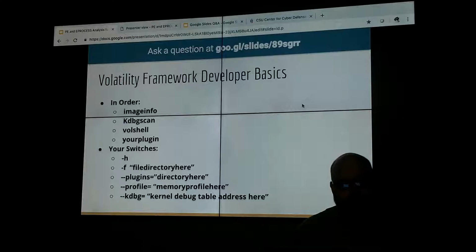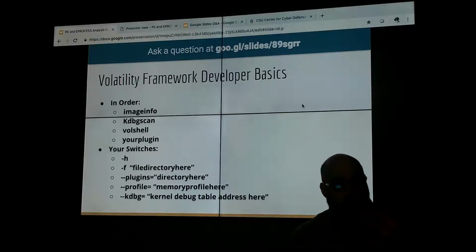And then finally, once we've cranked out some code, the last thing we probably want to run is our actual plugin to see what the output looks like. Again, I'll talk through what the most bare minimum thing is that you have to put in your code, leveraging this framework. As far as switches that are interesting, -h is just for help. What's cool about -h is that as we start to give Volatility Framework more information, like we actually figure out what operating system it came from, and CPU architecture and all that, every time we use -h, it continues to give us only output that's relevant to that specific operating system.